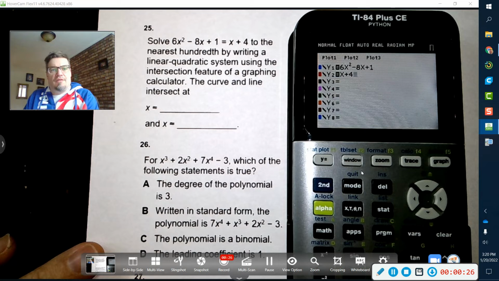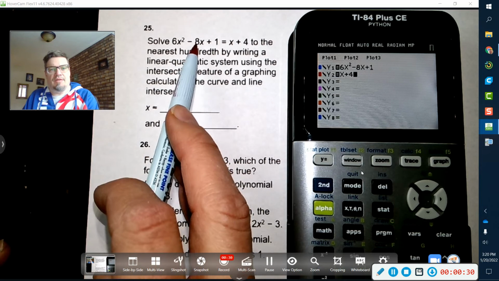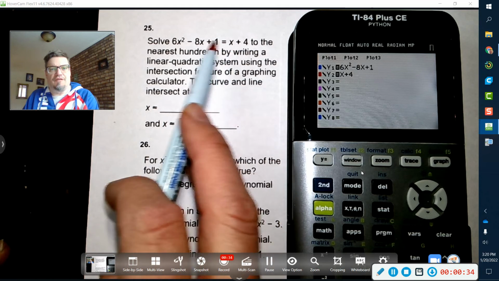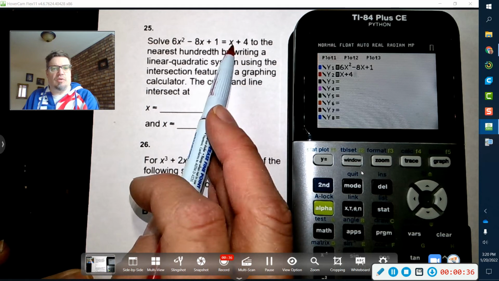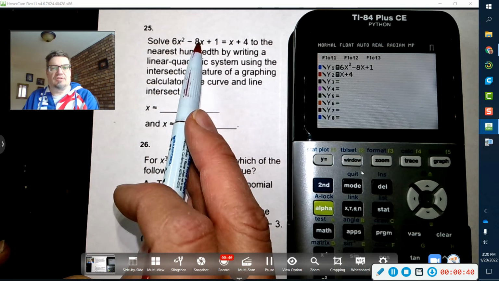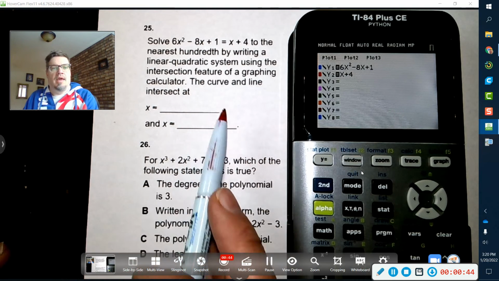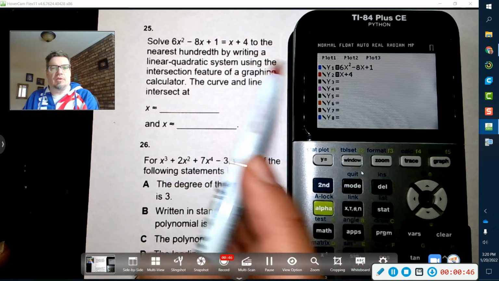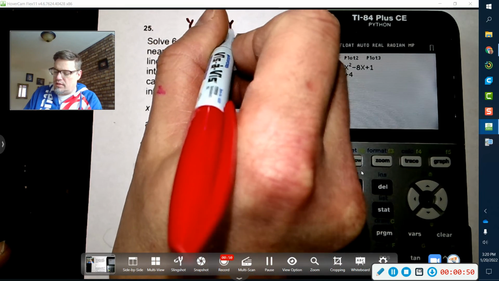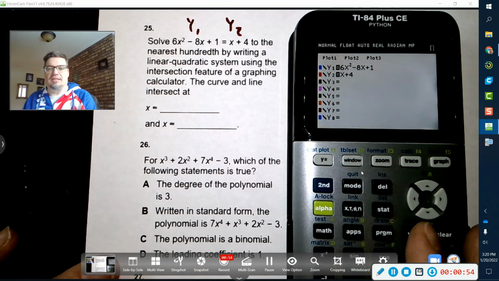All right, so for 25, it's basically telling you that it's a linear quadratic system and that you've got one equation, and they want to know what values of x will be true for this. And that's pretty sophisticated if you think about it. It's like, what actual values of x would this equality actually work? And we're going to use the graphing calculator, and you can see that what I did is I split this up into y1 and then this guy into y2. And essentially, instead of using algebra, we can use technology to do it.